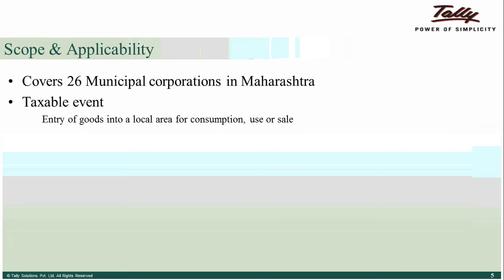Next, coming to the taxable event, this is when exactly LBT will be levied on the entry of goods. Whenever you make a purchase and the goods enter the municipal corporation, either for usage, for reselling, or for consumption. Only when you are buying the goods for consumption, sale or self-use will LBT be levied.